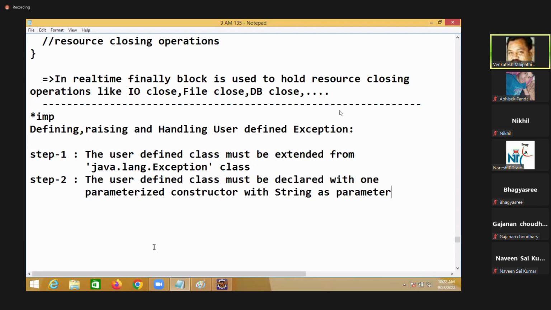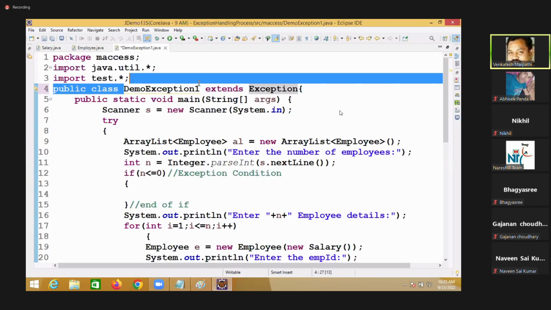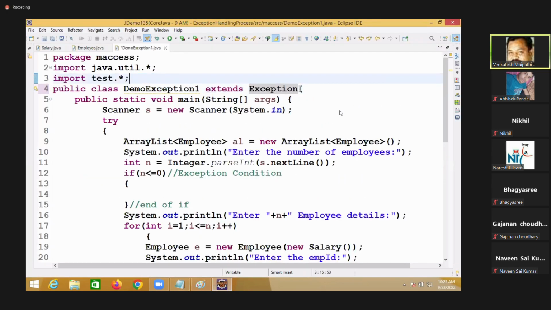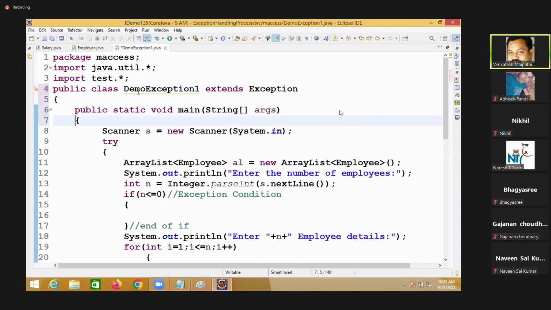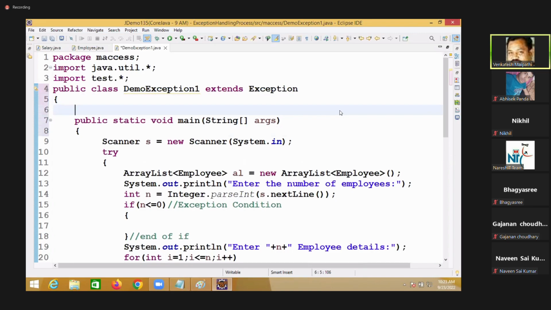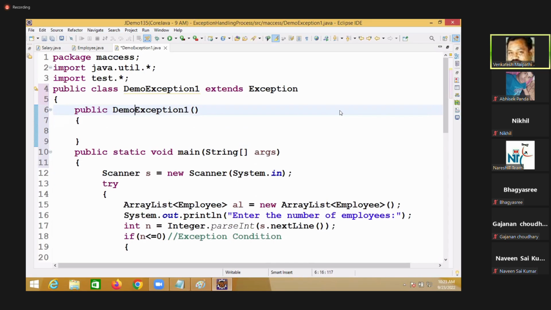See there. Now, inside this class DemoException1, I must declare one parameterized constructor. Public DemoException1, I must write. What is the parameter here now?